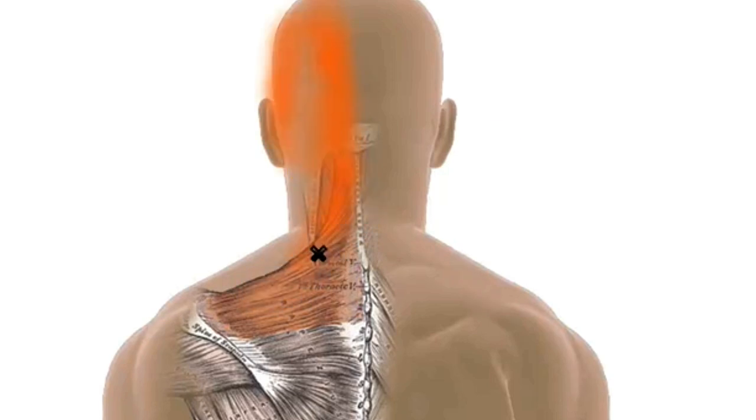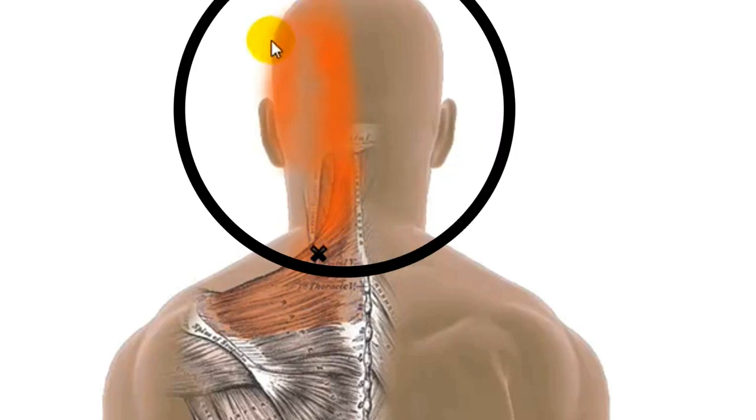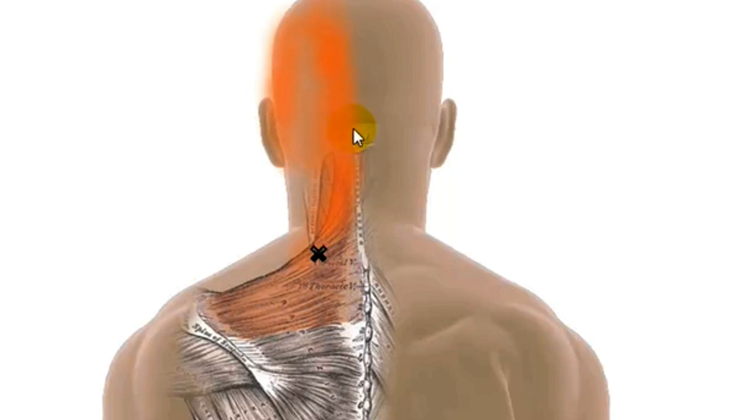People who present with pain which arises from the base of the skull and runs across the head, this is a very common presentation and there are a number of different possible diagnoses for this presentation. You must always remember the trigger points is only one of them. Common alternative diagnoses are tension headaches, atypical facial neuralgia.